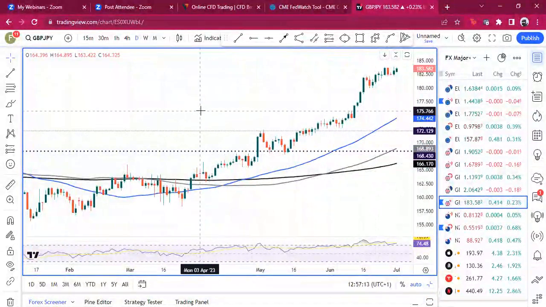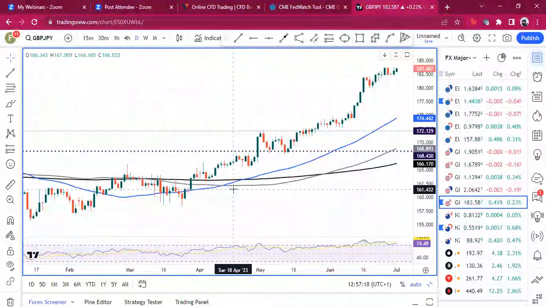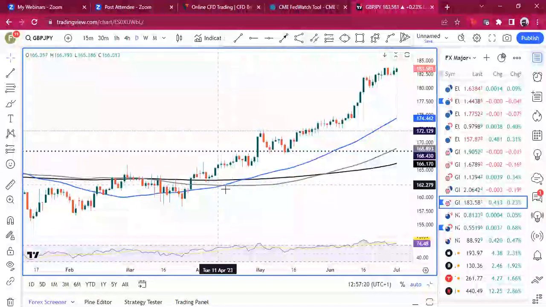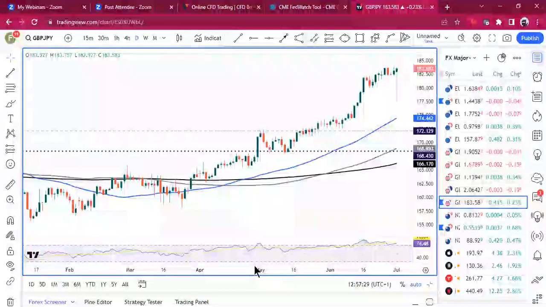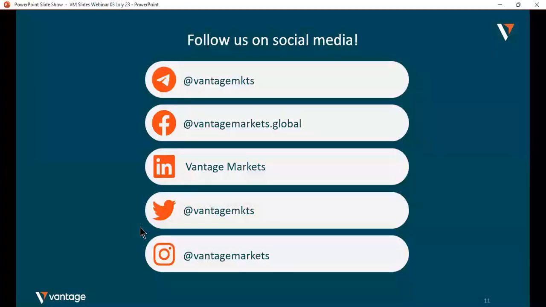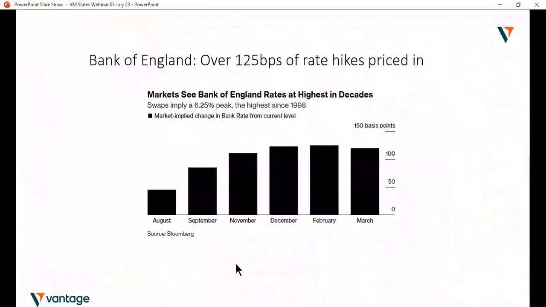Again, really interesting divergence, isn't it, between the uber dovish, if you like, Bank of Japan, and then a Bank of England, which is potentially hiking rates all the way up to potentially 6.25%. In fact, if you bear with me one second, I've got a chart here, which I have, hopefully. Yes, here. Hopefully you can see that. So excuse my scribbling before that.